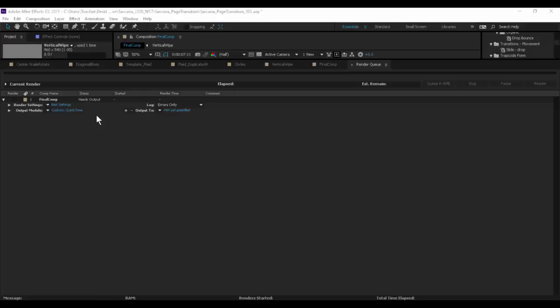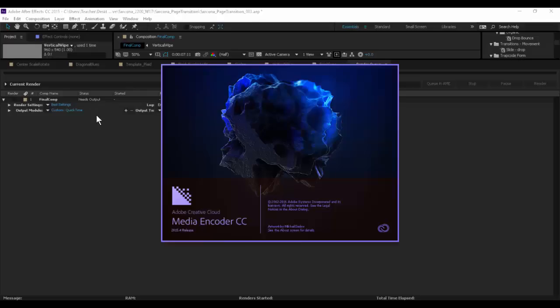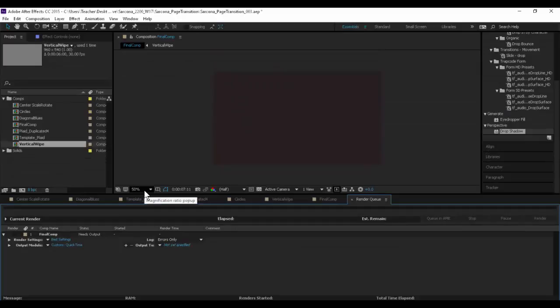Right. And that's converting it too. So the problem with converting is you're taking an already compressed video and then you're compressing it again. Sometimes that works if you already have a really good quality video and you compress it, you maybe don't lose a whole lot. But let's say you save a JPEG, it's fine. Then you save it again, you're losing quality. You save it again, you're losing quality. Every time you save a JPEG, you lose quality. So the idea is that we want to go from our raw data, which is right from After Effects, and we want to make the movie right out of it.